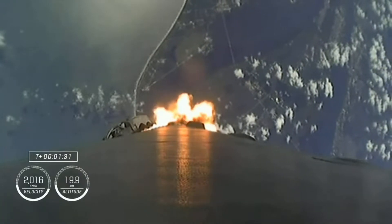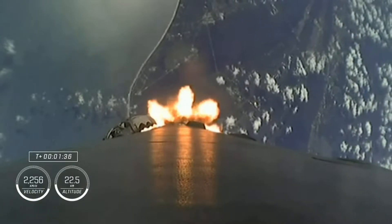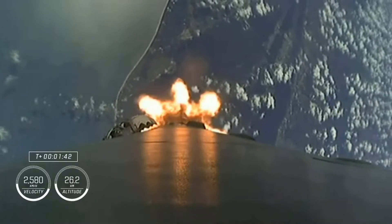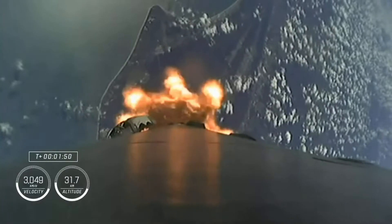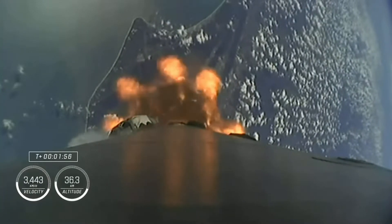Max-Q. Stage 1 throttle up. Stage 1 bravo. Copy 1 bravo. That call out for 1 bravo means we're in the second and final abort mode for the first stage, continuing to get good performance. The crew is already pulling over 2Gs. Next up is going to be a couple of events in rapid succession. First will be engine chill on the second stage and back engine. And then we'll have MECO, or main engine cutoff, where the nine engines will cut off in preparation for second stage separation.